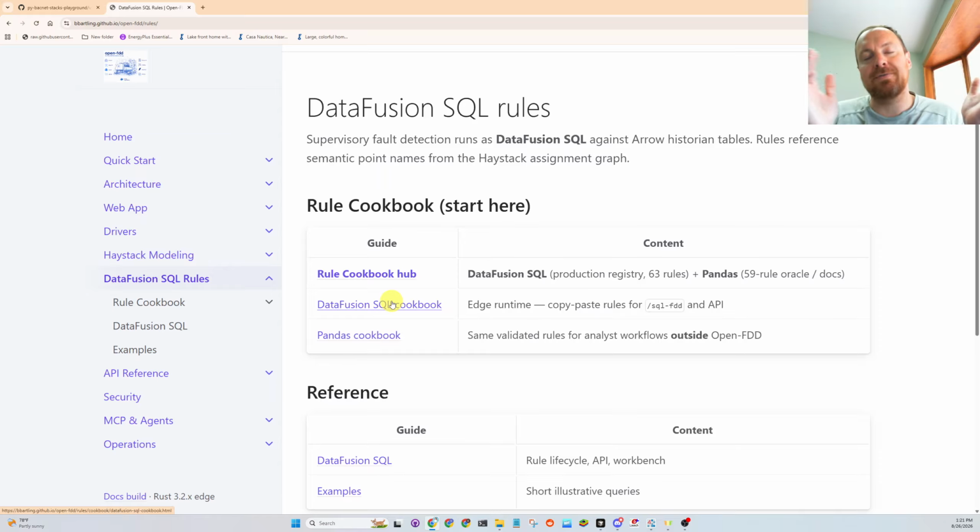My point is I have this regression test that runs at night, compares that SQL rules equal the Python computing rules against the same synthetic data. And I found a whole bunch of bugs in that too.